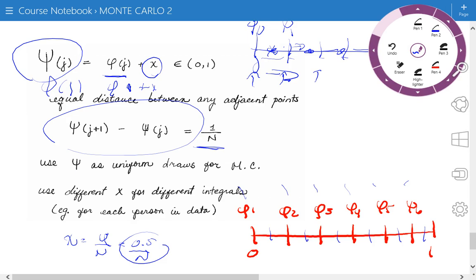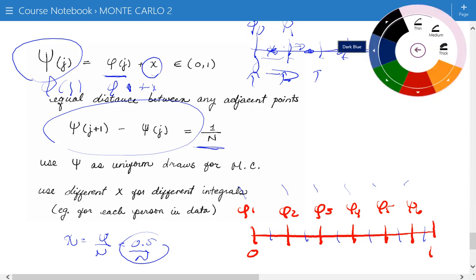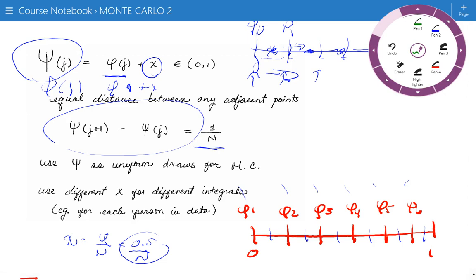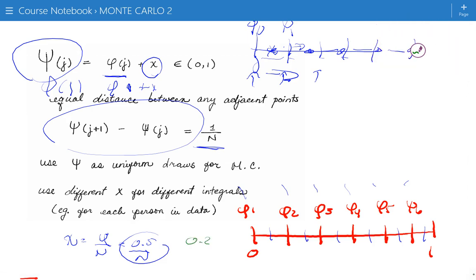Perhaps somebody else will have instead 0.25 over n for x, and they will be only 25% of the way, a quarter of the way in each of the intervals.